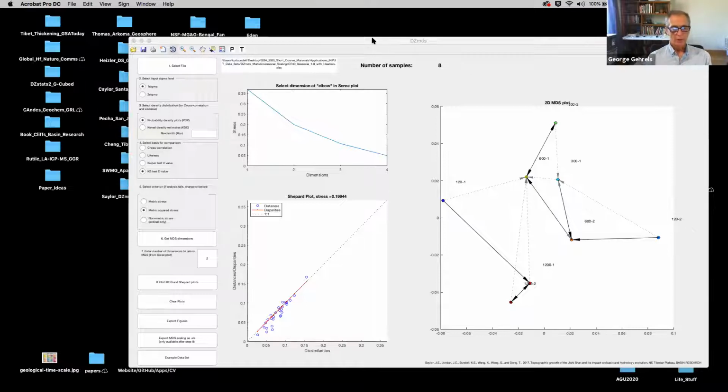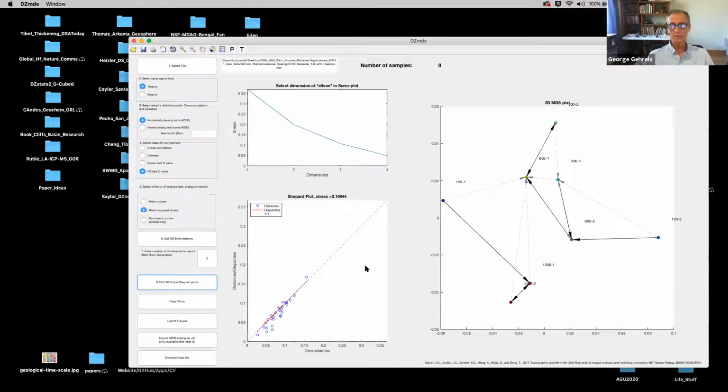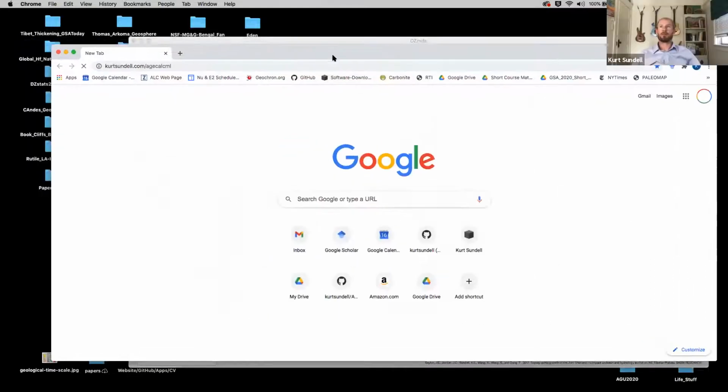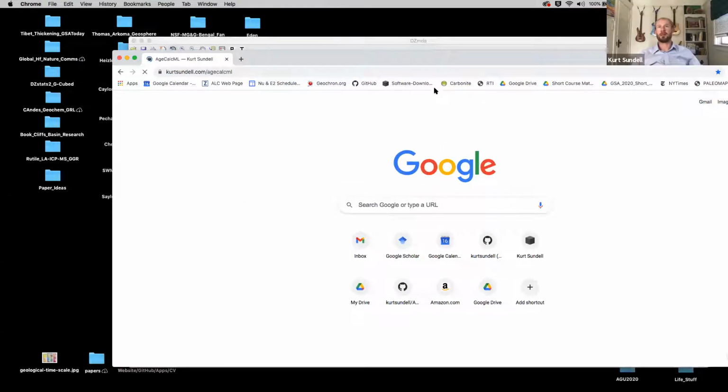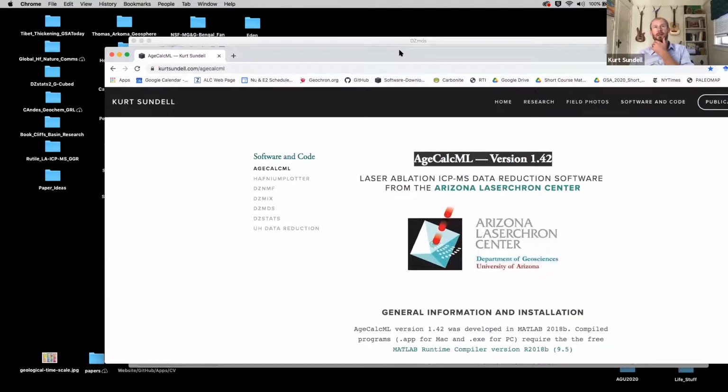Remember, this is a set of tools that's available really for data from any lab, any format. All you have to do is have a column of ages and uncertainties, and off you go. They could come from any type of instrument, any kind of data. I showed this earlier, but I've stuck this on my own academic website, but it's all linked to Lasercron's website, so it should be easy to find.